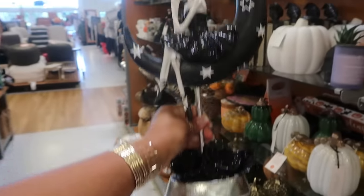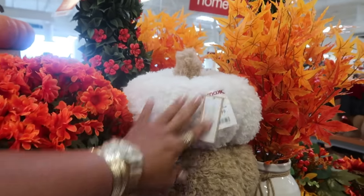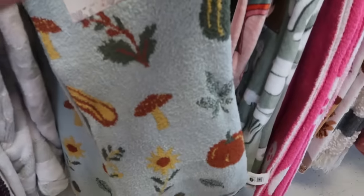Cupcakes and Cashmere — set of three pumpkins in different shades of brown, that is $40, and they're nice and soft. That one is $25. $25 for that. You got the white with the pink — Cupcakes and Cashmere, $25. And this one with the flowers and the pumpkins, that's $17. Okay, this one is nice too — kind of looks like the little throw blanket with the white and the pink, but this one is a bit bigger, Cupcakes and Cashmere, and it's reversible. You can do the pink with the white or flip it over and do the white with the pink — that's $40. Oh look, there's even pet beds with the pink and white ghost to match that blanket!